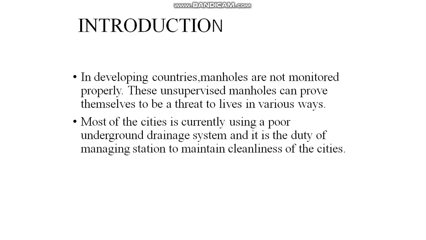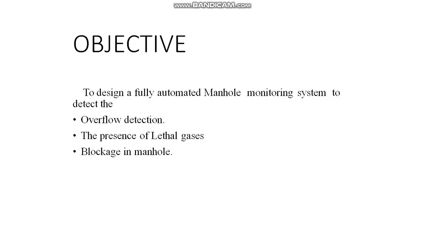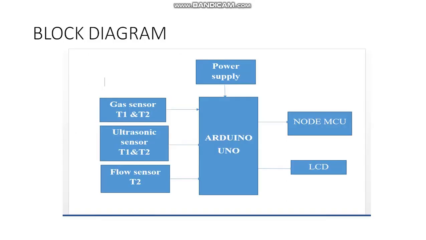Introduction. In developing countries, manholes are not monitored properly. Most of the cities are currently using a poor underground drainage system. The main objective of the project is to design a fully automated manhole monitoring system. The first issue is overflow detection, the second one is the presence of lethal gases, and the third one is blockage inside the manhole.